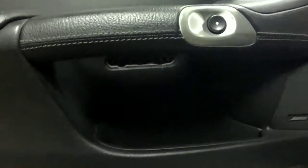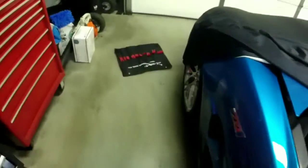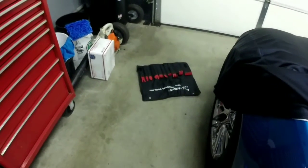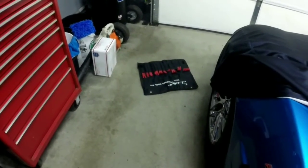Alright, so once you have those two out, there's a couple spots to pry. There's one right here. And then once you get pried there, you can pry on the back side here. So you just want to evenly distribute pressure along the sides. I use plastic panel tools. I've got a whole set of them here. That makes things a lot easier. If you're going to use a metal one, make sure you cover it with something so you don't scrape up the door panel. So our next step is to pry those loose, and we'll get the door panel out of the way.